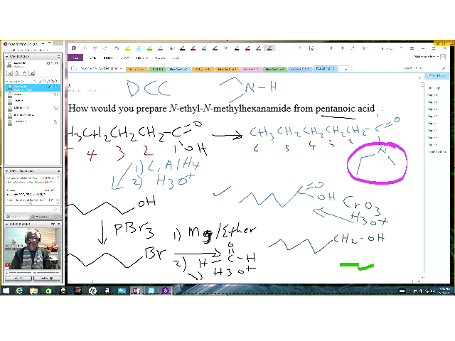carboxylic acid, and then from your carboxylic acid, you now take your carboxylic acid, react your carboxylic acid with thionyl chloride. If you react carboxylic acid with thionyl chloride, let me get all of this out of here. With thionyl chloride, you get this here. You replace the hydroxy group with a chlorine, so you are going to form an acid chloride.